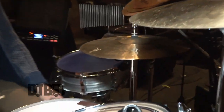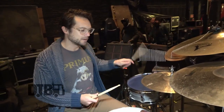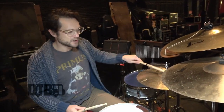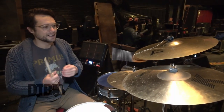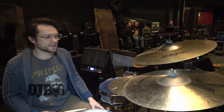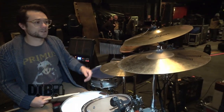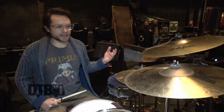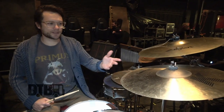I've got 15-inch sweet hi-hats — K-series Zildjian. Really cool, kind of washy but still really articulate — you can hear every stroke, which I like. This is just a classic A custom 19-inch crash, a very classic sounding crash cymbal. I've got some rivets on it to give it a little flare and sizzle, but it's just a very good go-to crash cymbal. Then an 18-inch sweet crash — the K-series sweet is awesome because it has that mix between washy but still has the brightness and attack that really cuts through for this style.